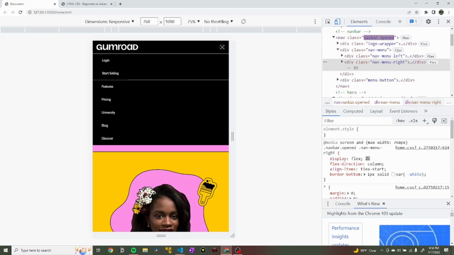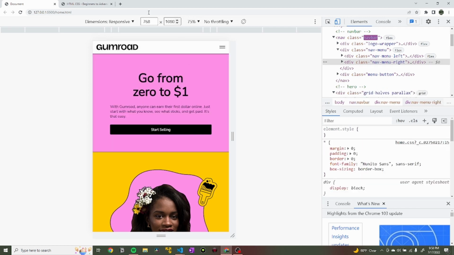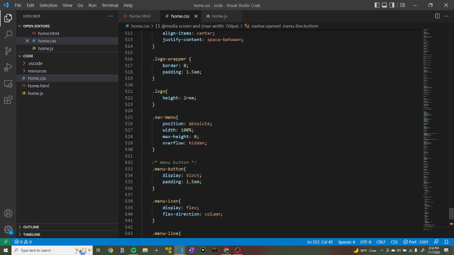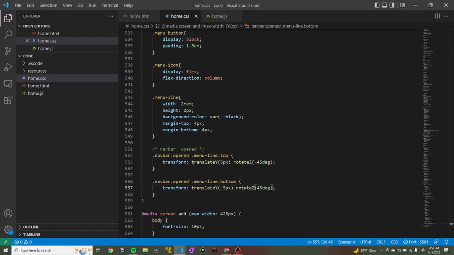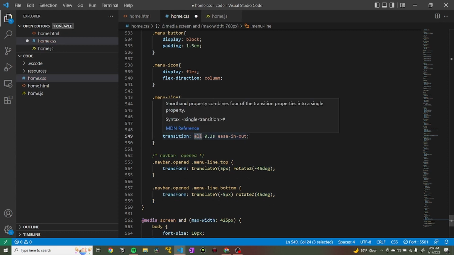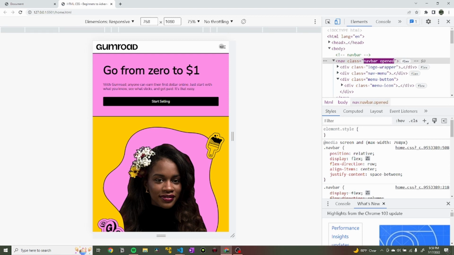Like this. And if I click on it here, you can see it's happening. And this is instantaneous. Okay? And so what we do to get it like this, where we actually see it animating, is by using the transition property in CSS. So for that, we're just going to go back to where we first defined our menu line, which is right up here, and we're going to use this transition statement right here. So I just copied and pasted this. This is just going to transition all of them in 0.3 seconds with ease-in-out. So now if I save this and test it out, perfect, that's working.